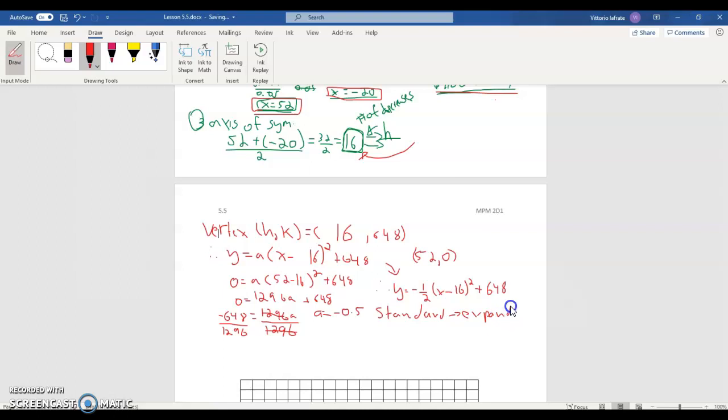And so when we do that, we get, now you'll have a nicer, more organized sheet than I will, I'm going to write it in decimal form right now because the terminating decimal is 0.5. Negative 0.5 times (x minus 16) times (x minus 16), I'm just expanding that, plus 6.48. And then we get y is equal to negative 0.5. I'm expanding the brackets first, so x squared minus 32x plus, 16 times 16, 256, just square 16, plus 6.48.